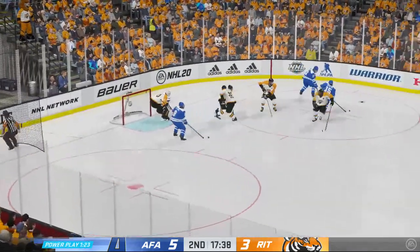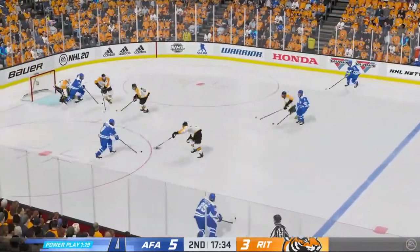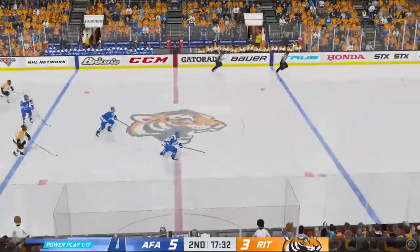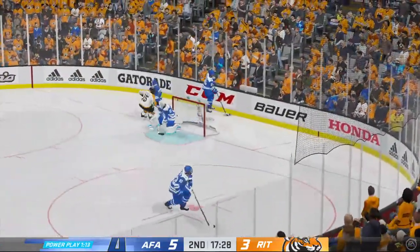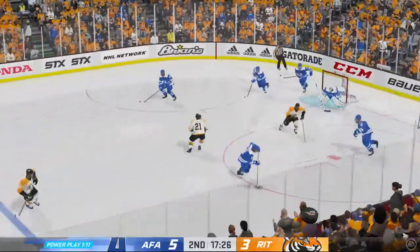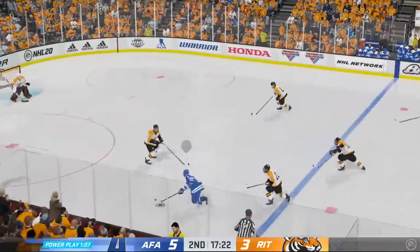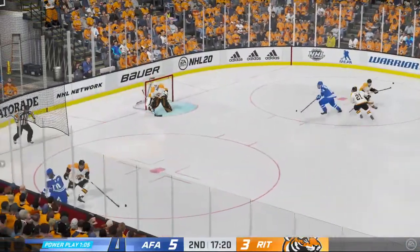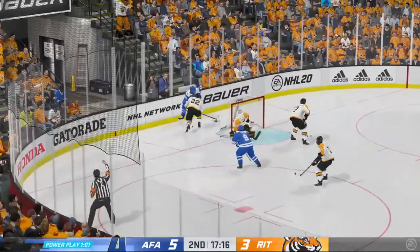Center's jammed up and the winger grabs the puck and he slides it quickly to Stone. Reads it perfectly, breaking up the play and manages to clear the zone. The Falcons have it behind the cage. Stone's got the puck along the wing. Stone's got the puck. Here's a chance right in front. Here's a shot. Blocker save.